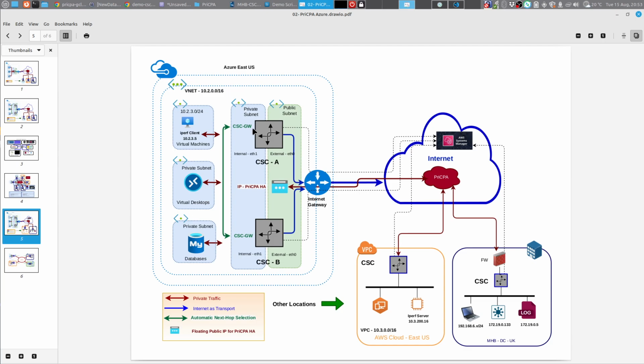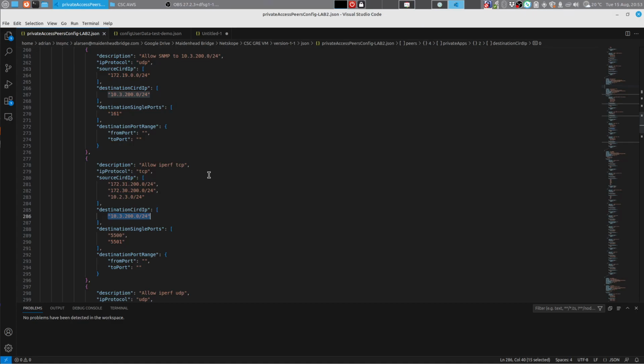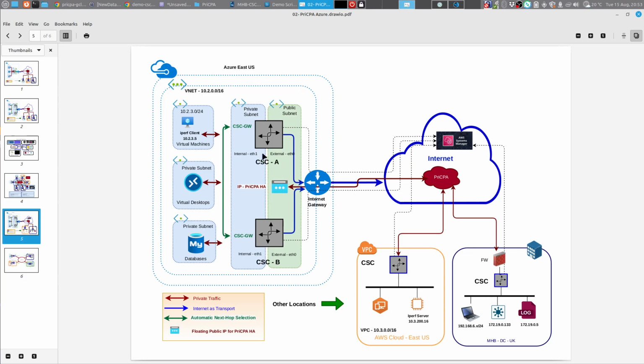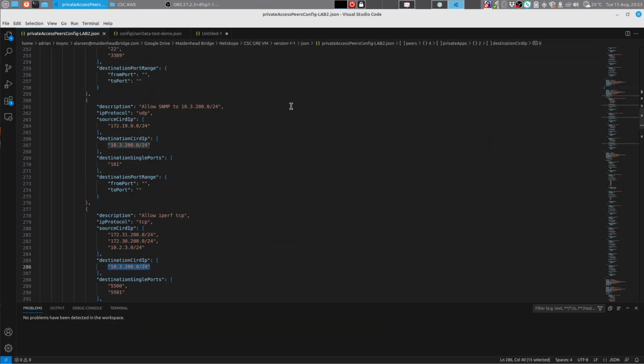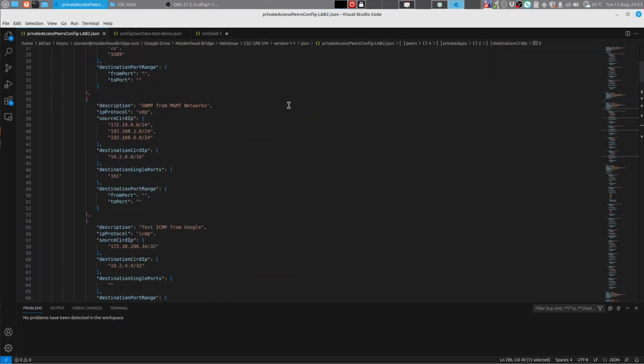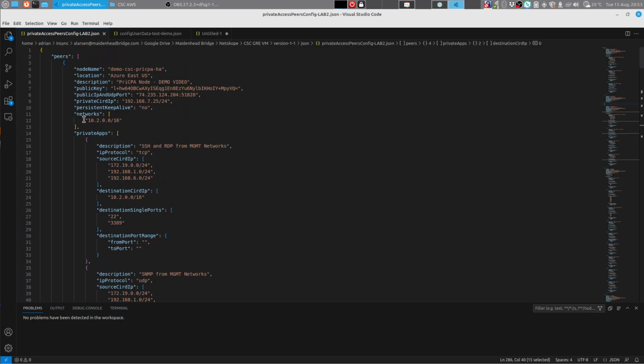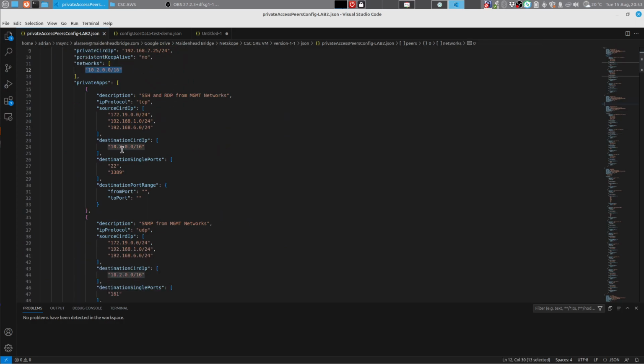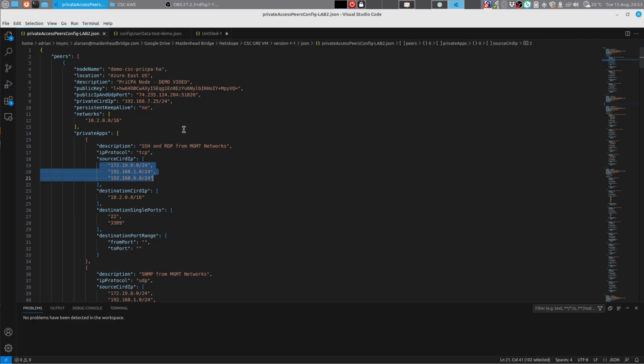This is important for organization. For organization, it's better to say I know my applications behind, and I know who needs to access these applications. Then the configuration is pretty simple. The only thing that you need to know, every time you deploy a connector, is your subnets behind the connector, your apps on this site, and who will access this app. That's it.